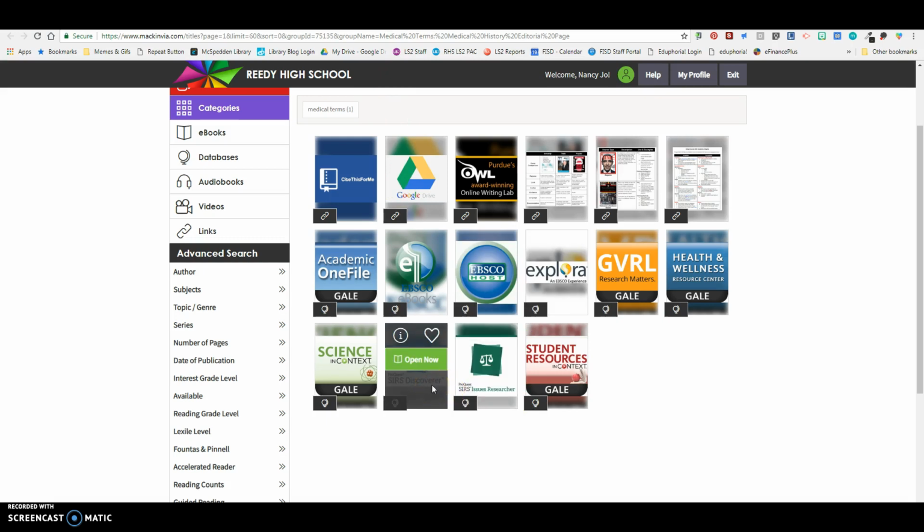If you have any trouble finding information, please let me know. Like I said, your very best information is going to be available in your databases for this particular assignment. So I do not recommend going to the web for this and using WebMD or any of those types of things. You're going to find higher quality, better vetted information through the databases for this particular assignment.